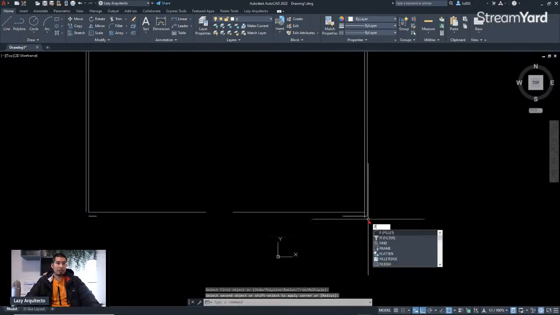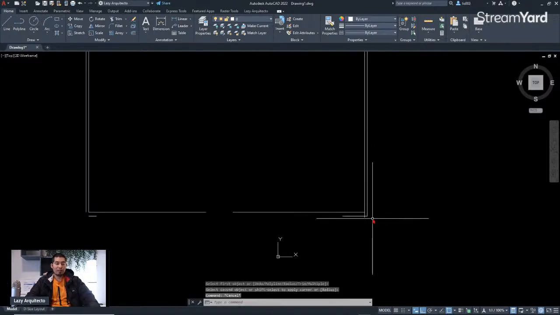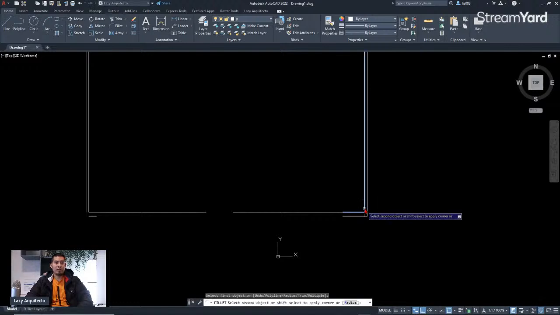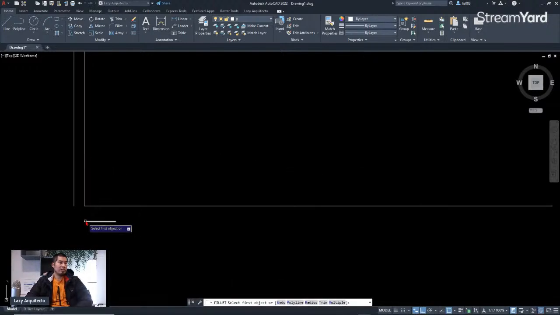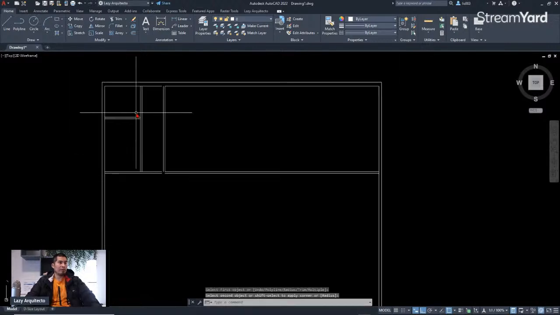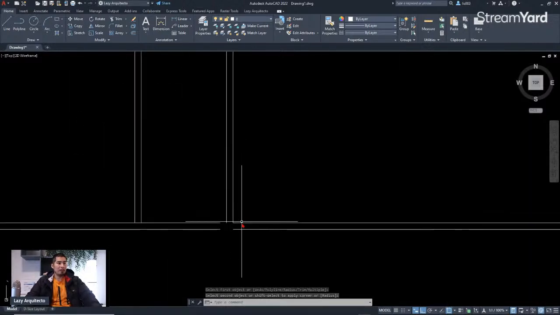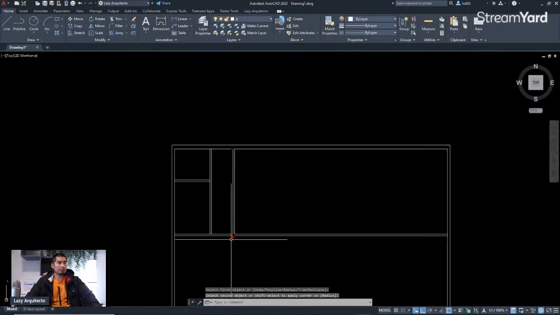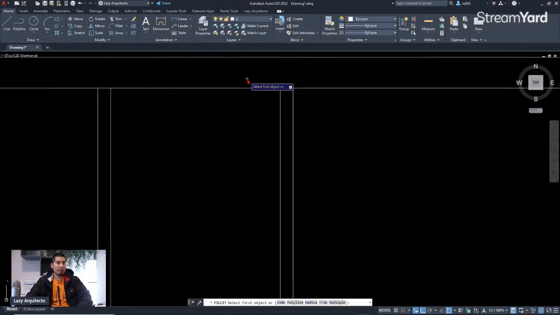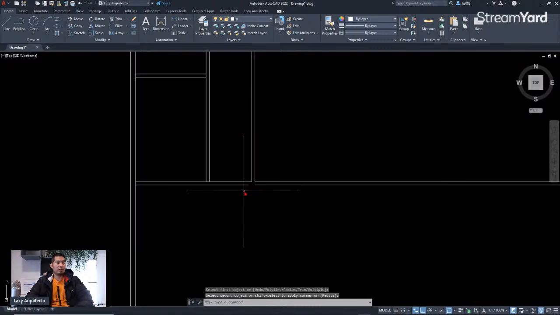So F, you can do that, or simply press enter to use again the fillet command. All right, here you can also press enter to clean this up with the fillet command, and over here the same, enter, and then pick your two lines for the fillet command.